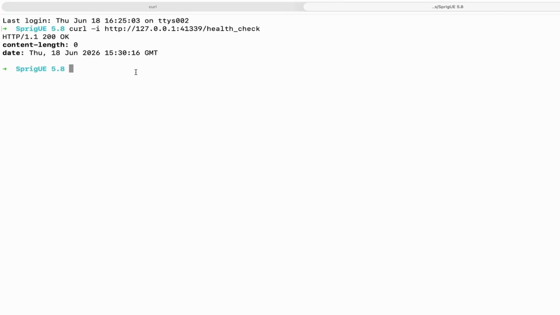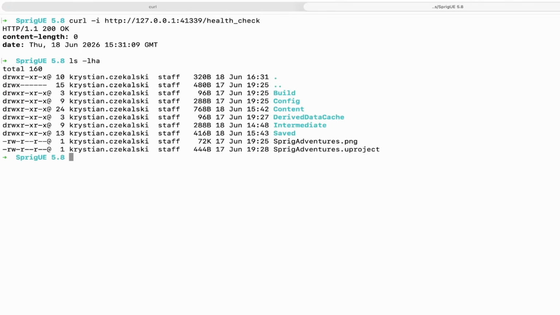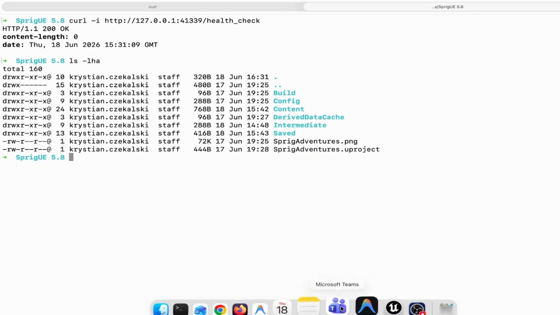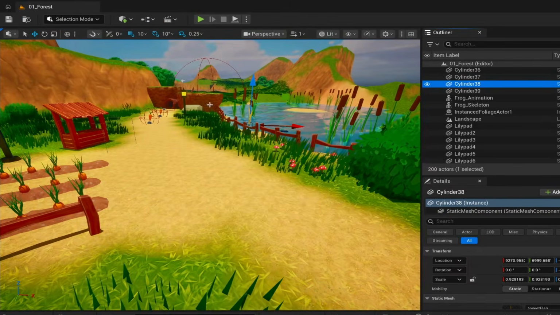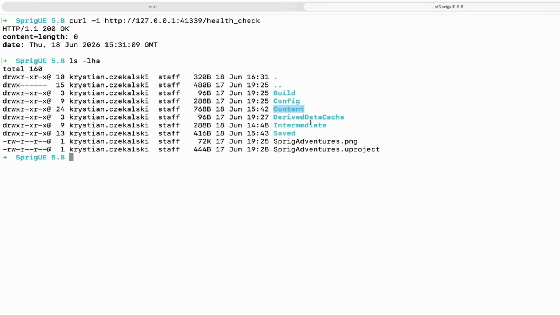So the server is there, I have Lore installed, but how do I use it on my Unreal Engine project? I am inside a folder here in my projects, and I will do ls -lha, and list everything that is in my folder. This is my folder where I have the uproject file. This is where my project sits, and I need to be in the root where my uproject is. I have it open here, this is my game that I'm working on, and in the terminal I'm in the same folder. So this is listed, all the files and directories in there. You can see here the Content folder is what we usually work with.